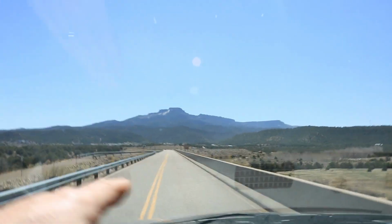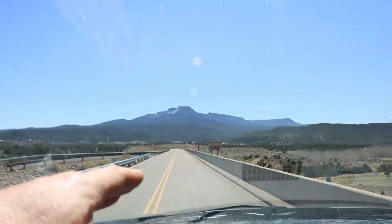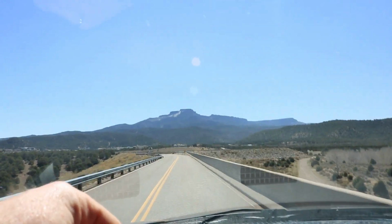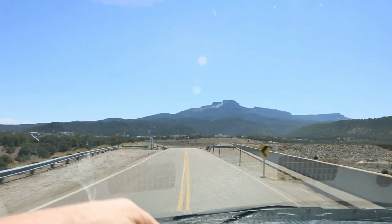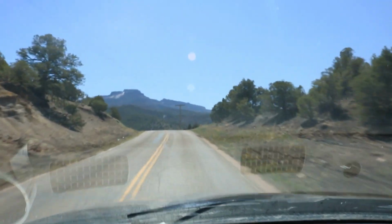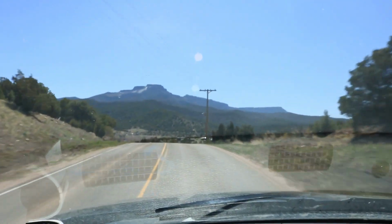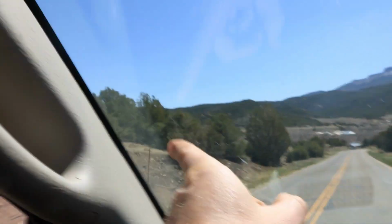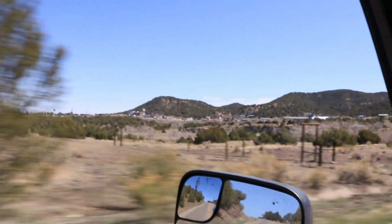Before I forget again, this property with the views, I am not exaggerating. It has so many features. For views, it's incredible. You can see over the city lights of Trinidad too. That's one of about half a dozen or more. We're going to come down here and take a right, then take a left to head up to the exit off of I-25. It's the Walmart hotel exit right there. See the Holiday Inn on the hill right there.